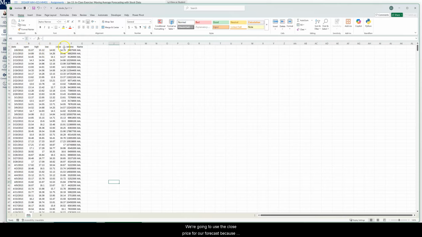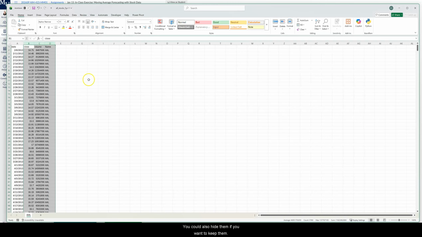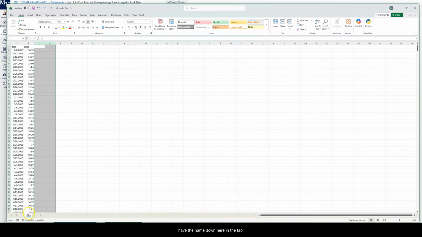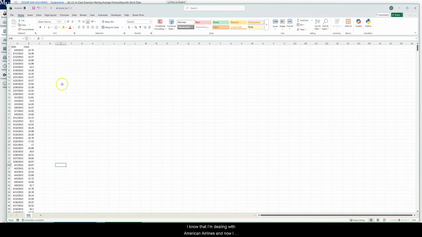We're going to use the close price for our forecast because that's pretty common practice in finance. So I'm going to delete the open, high, and low rows. You could also hide them if you want to keep them. And I'm also going to delete volume and name. Because I have the name down here in the tab, I know that I'm dealing with American Airlines. And now I just have the date and the close price.